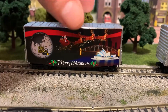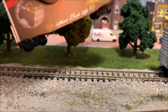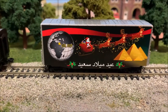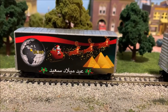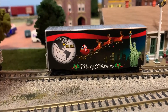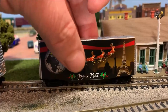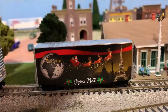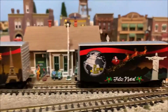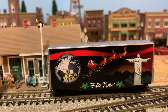Merry Christmas Australia — here I'm going to show it off and turn the car around so you can see both sides of it. This one looks like it's from Egypt because I can't read the language. Look, there's the Statue of Liberty on this one. Flip it around — it's like Paris.